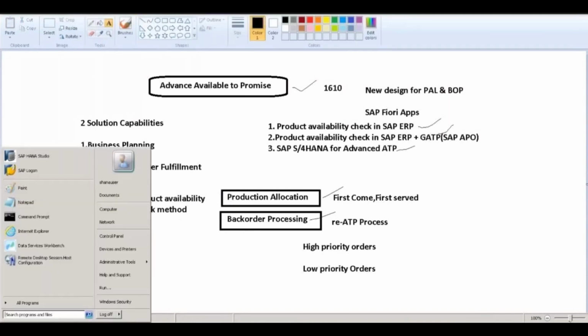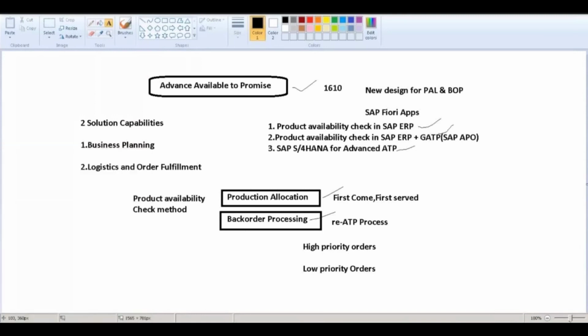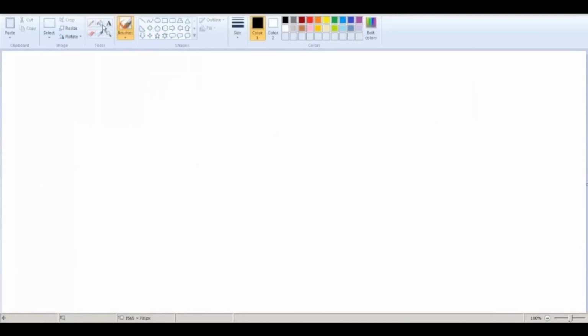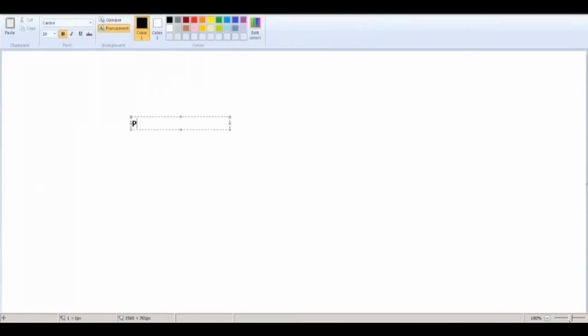Product availability check is one of the key business functions of the order to cash process in a typical supply chain scenario.